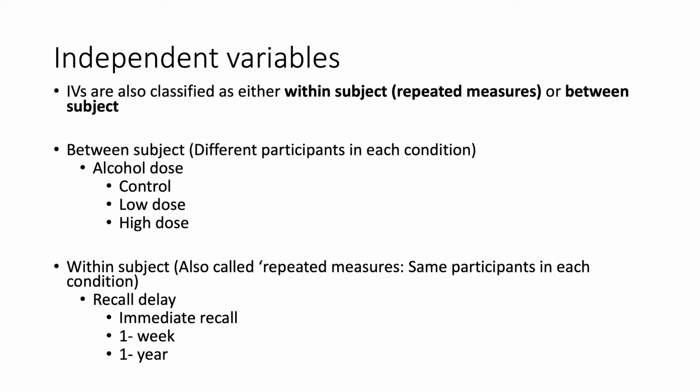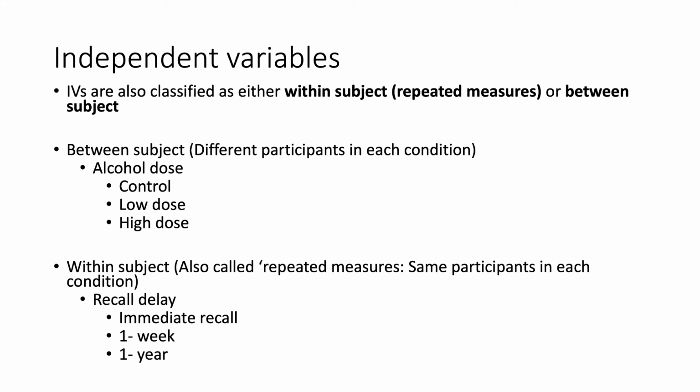So the general idea is that a between subjects variable is one where there are different participants in each condition. So imagine following along the lines of the study using alcohol dose. Imagine you had three separate groups of people. The first group of people are in a control condition. They're not going to get any alcohol. The next group of people get the low dose. And then you've got a third group that get a high dose. So they're three separate groups of people, which means the comparisons you're going to be making between the effects of alcohol and the different levels of the variable are going to be between separate individuals.